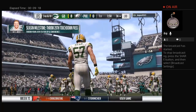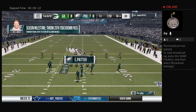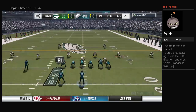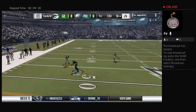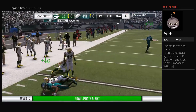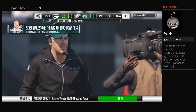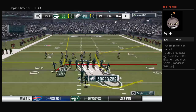Oh, man, that was close. The opportunity to change momentum, big play, right in his hands, unable to come down with it. A sigh of relief, no doubt, on offense as that fell harmlessly to the ground. And he hits his man, Matthews. And he's got the 1st down before being taken down at the 46. He's such a good route runner. Shows it there on 3rd down. Very proficient and a good pass.